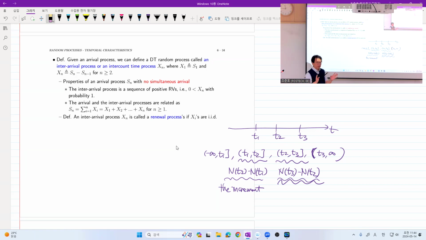This is just increment, okay? The increments may have some interesting property like Wiener process. They may be independent random variables. And sometimes, since they are random variables, their distribution may be dependent on the length of this interval. Some processes have that property.